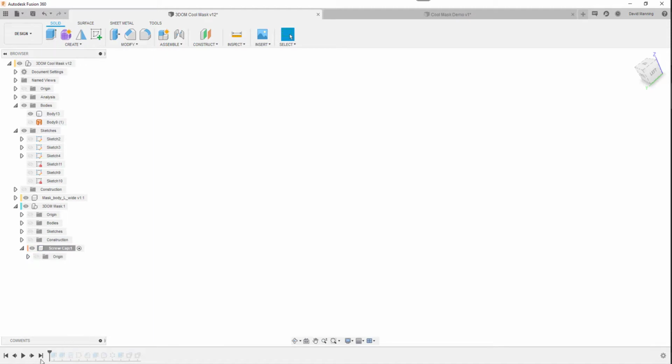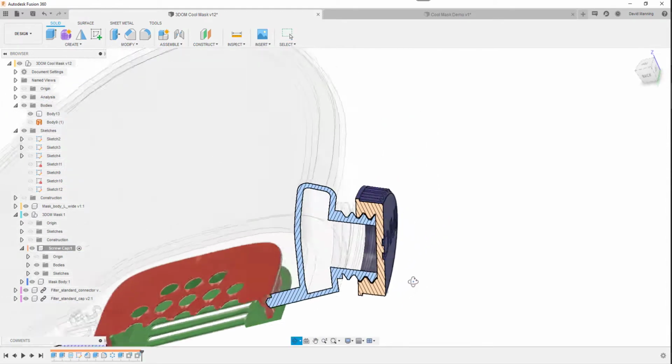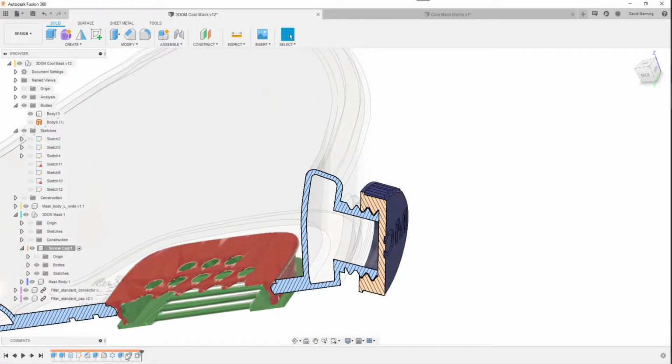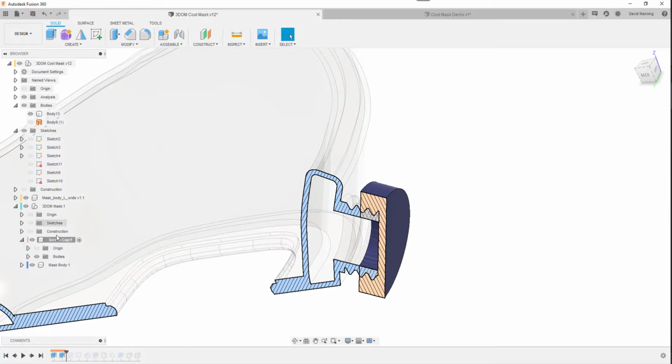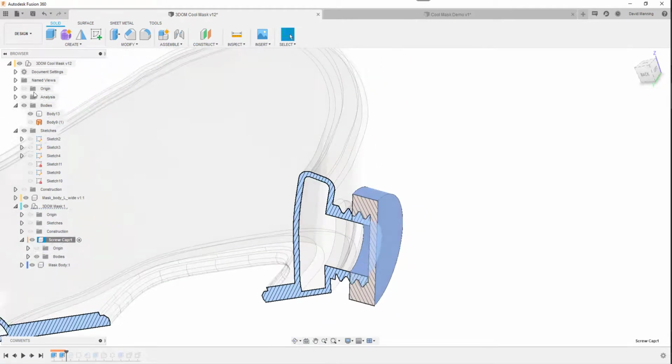There we go. And you can see all the commands through here, and we end up with, when it's finished processing, you can see there a screw cap that fits in the thread. So how do we do that? Let's go back a couple of steps, and let's isolate the screw cap. Let's not worry about that. So we can see the body there, that's fine.